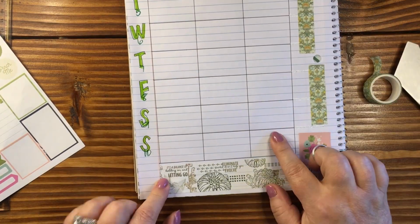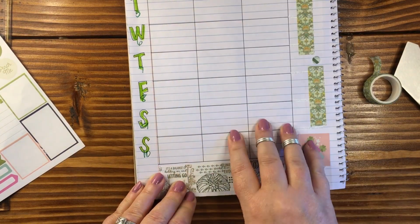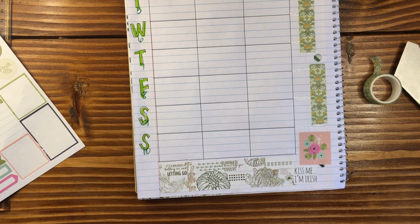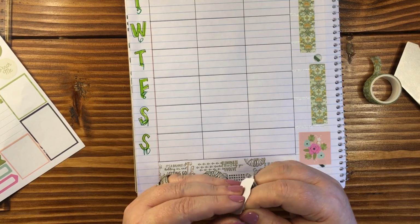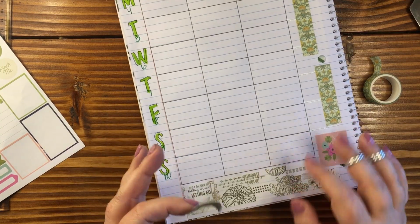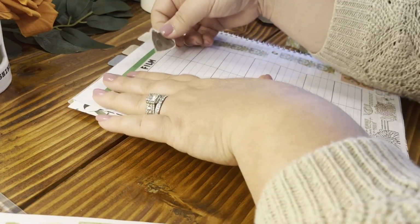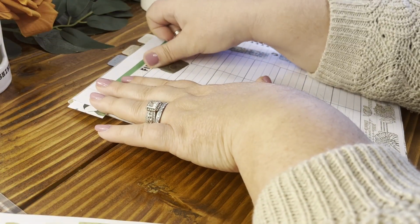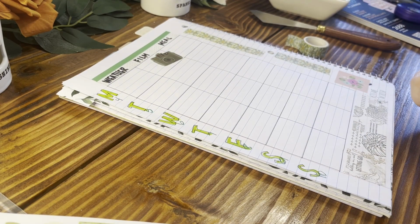I also have, so I know I'm going to be filming, and I know I'm going to be doing weather, and I know these three columns are going to be pretty full. However, I also know that I have some really cute stickers that I fussy cut. And you know me, if I'm going to take the time to fussy cut, I'm going to take the time to put it in my planner, because I am not a big fussy cutter. So over here, I'm going to put this down for filming. I know it's a regular camera, but, you know, don't come at me.